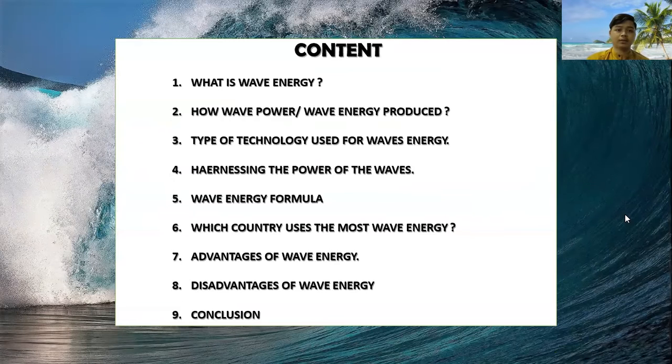For the content, what we learn is: what is wave energy, what is wave power, how wave power or wave energy is produced. Number three, type of technology used for wave energy. Next, harnessing the power of the wave. Next, wave energy formula. Number six, which country uses the most wave energy? Number seven, advantage of wave energy. Number eight, disadvantage of wave energy. The last one is the conclusion.